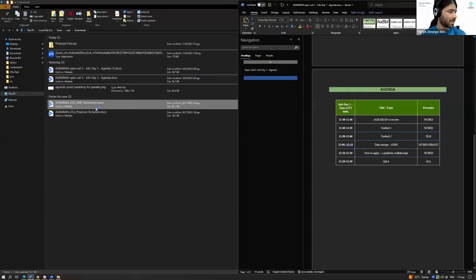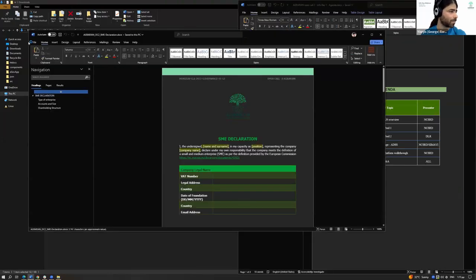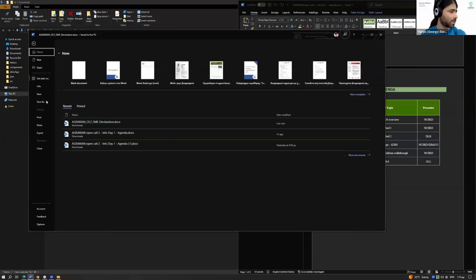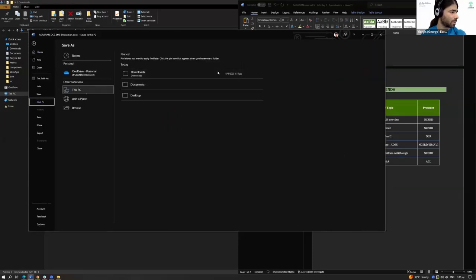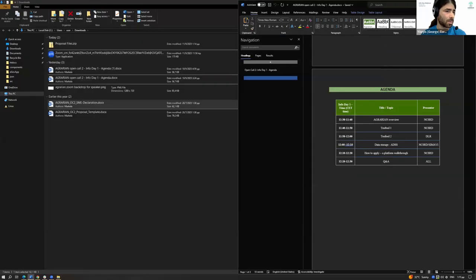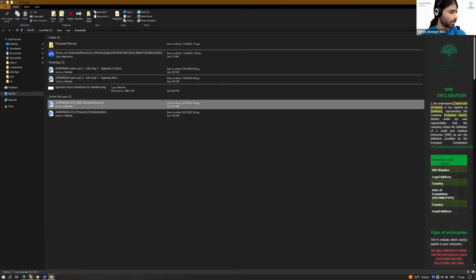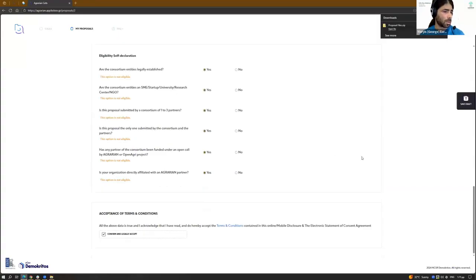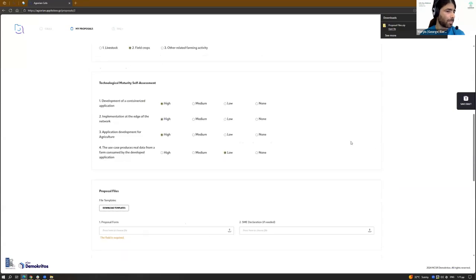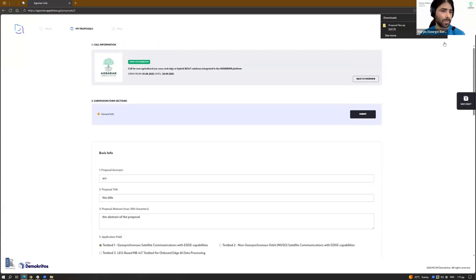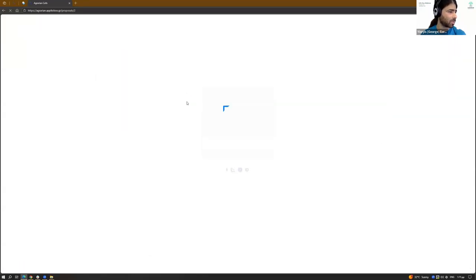This is the SME declaration. So after we submit our application, let me sign in with another test user to show you.